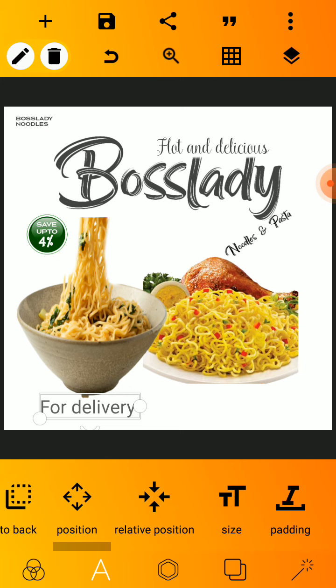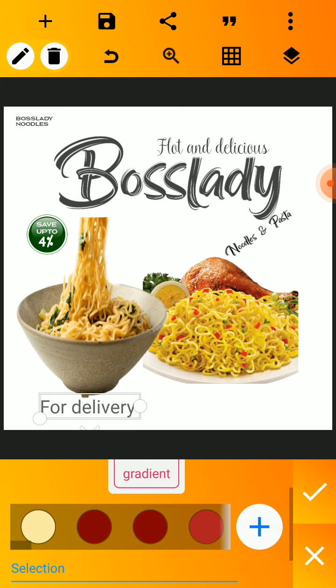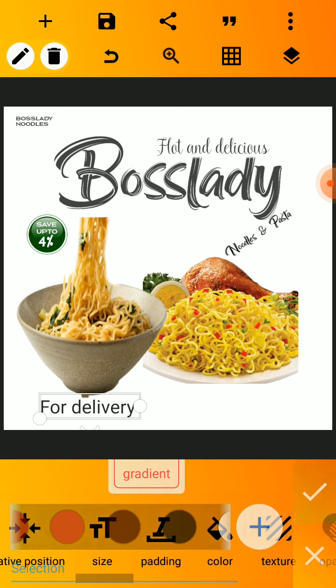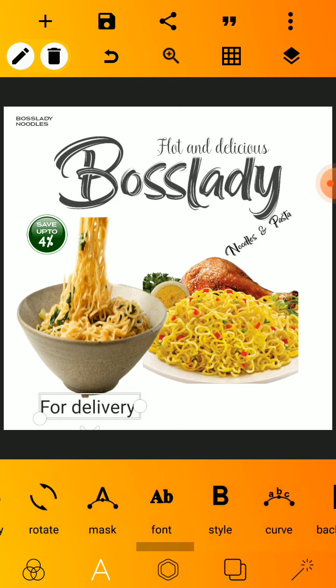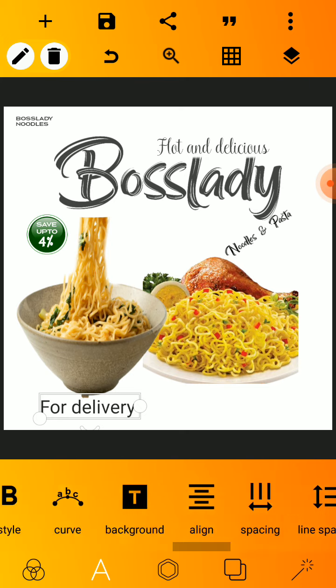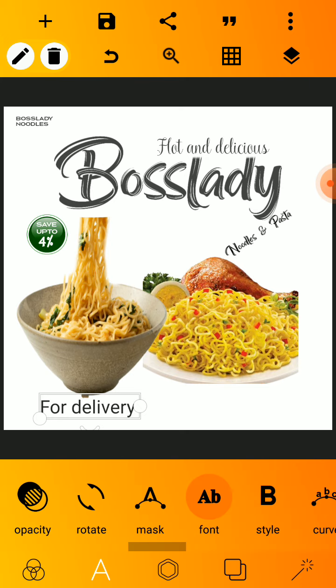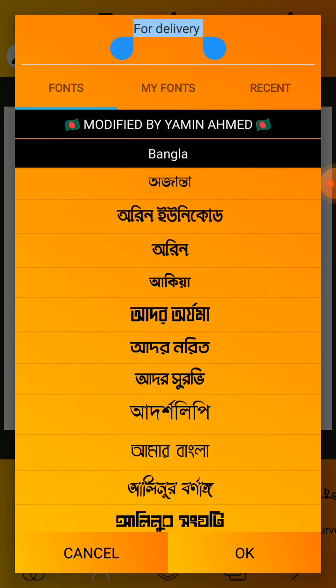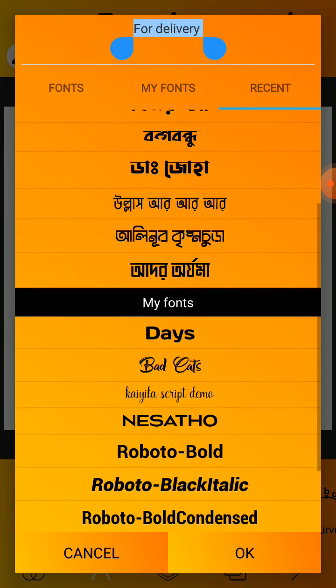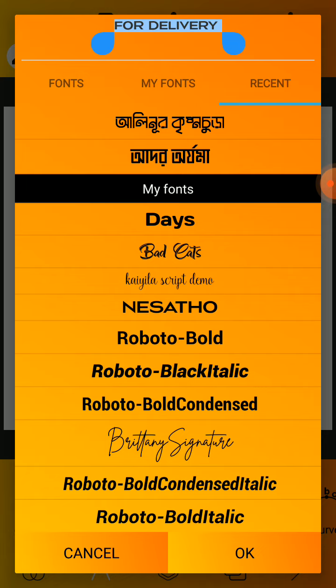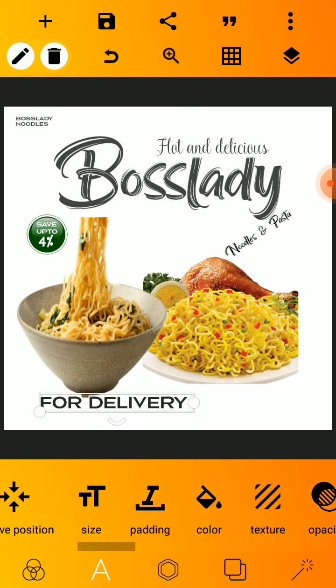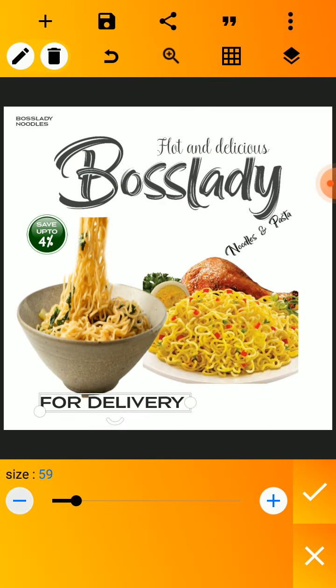I will change it to be black. Okay, and then I will go to fonts. Always remember, don't use more than 3 fonts in a design. It could disqualify you as a professional graphic designer.